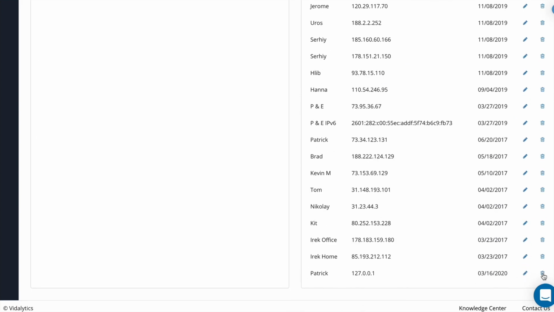And this is automatically going to remove all of the stats from this IP address from any of your graphs. So that way it's also retroactive. You don't have to worry about it being in there forever like Google Analytics, where you can't get it out and your data is permanently skewed. But this is in there so that it's retroactive, so that your data is clean. And that's really what all the stats inside of Vidalytics are all about, so that you test, don't guess.